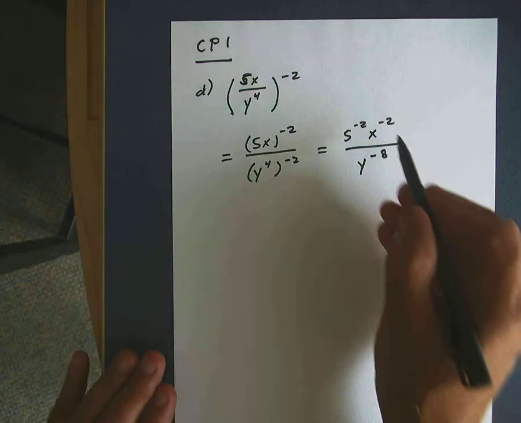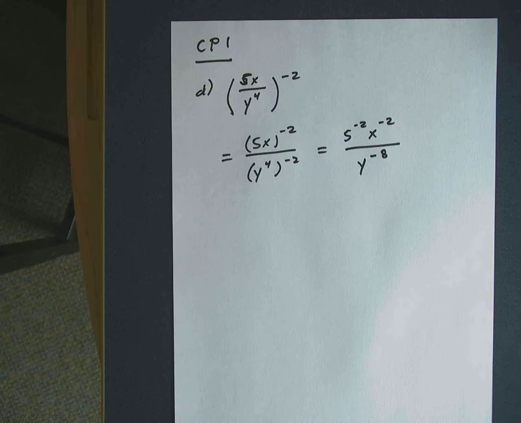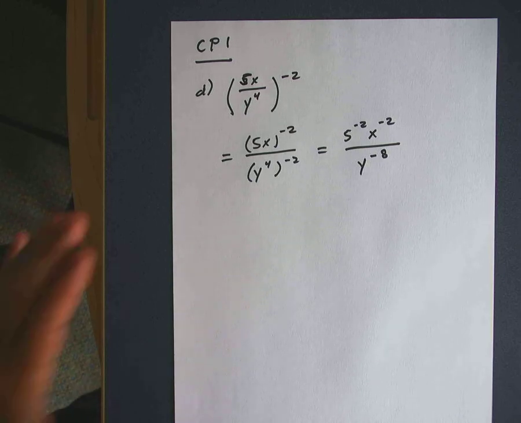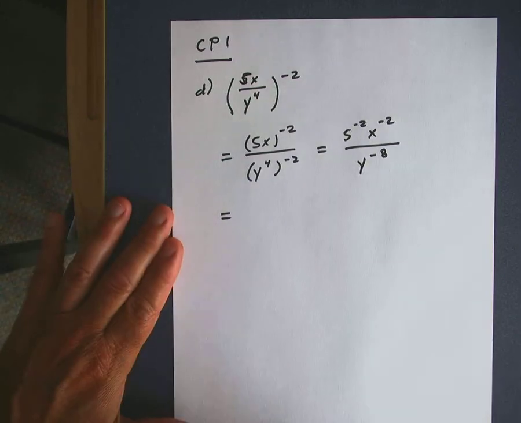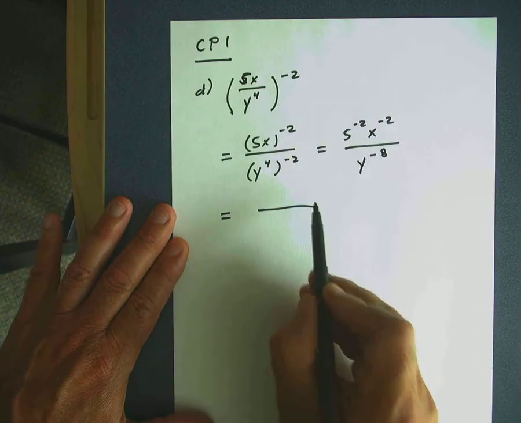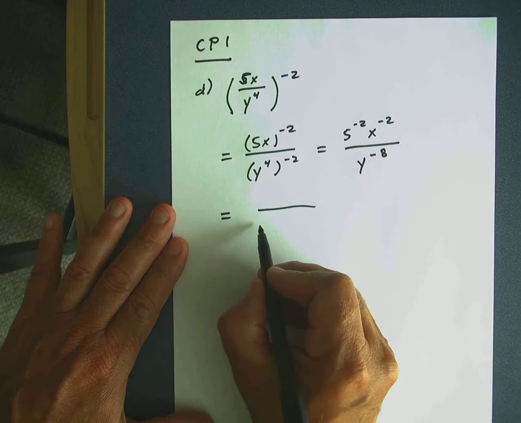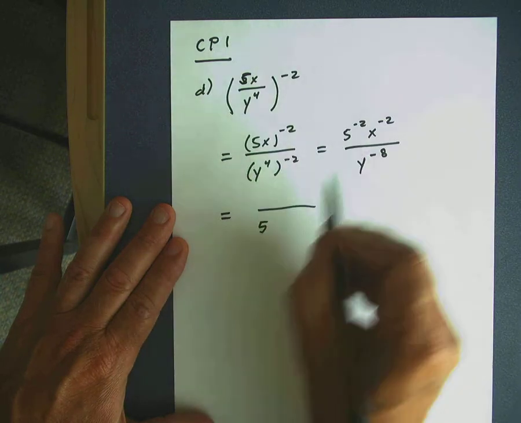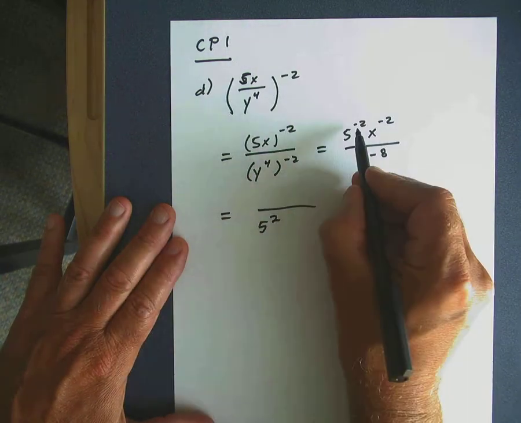Okay? So we end up with this expression, but we have negative exponents, and it's not considered to be fully simplified until you have just positive exponents. So let's use the flip property on each one of these. We take 5 to the negative 2 power. It's negative in the numerator, but we could write that with 5 in the denominator to the positive 2 power. So that's how we can handle that.